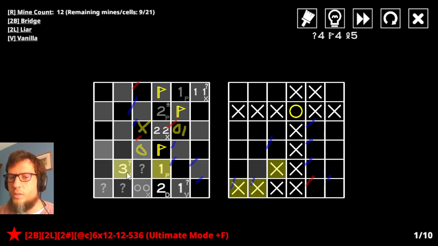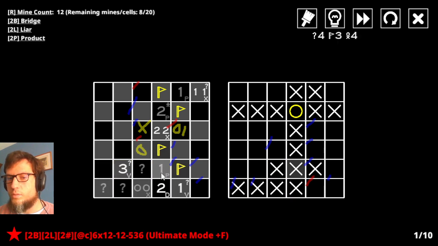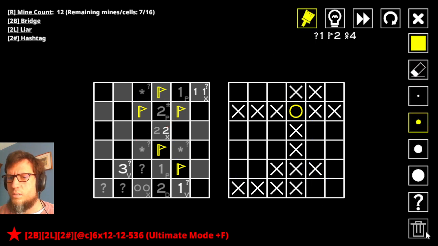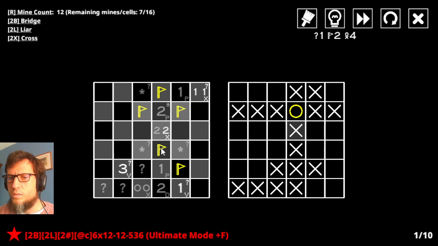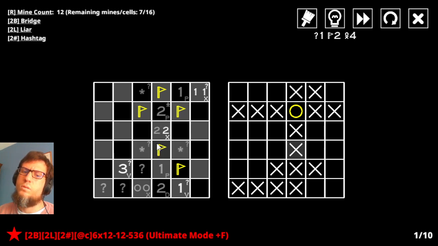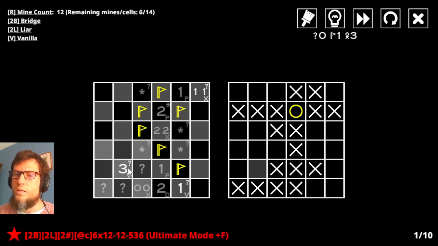Yeah, okay. 3 vanilla, but it's a question mark. That's a one product. Oh, okay. And it's honest. Oh, that's... yeah. Which means... no, it doesn't... yes, it does mean that. Because there's no other chain that can connect to this. So that means this chain is the one that connected to it, which means this chain can't go up here. Yeah. Okay. Let's just erase all that. Because... okay. So this is just like one or the... wait a minute. Oh, this one already comes down, so that's gone, so that means that's in. Right, okay.